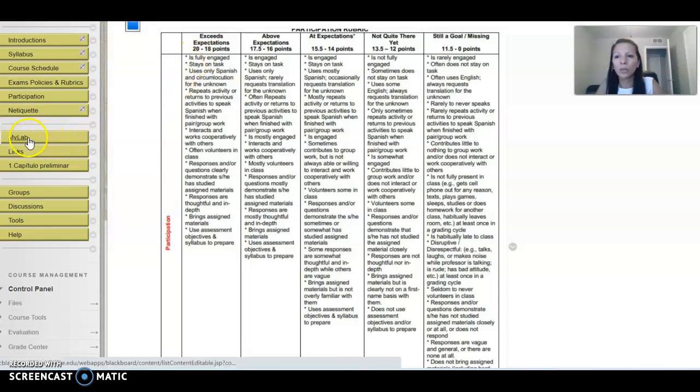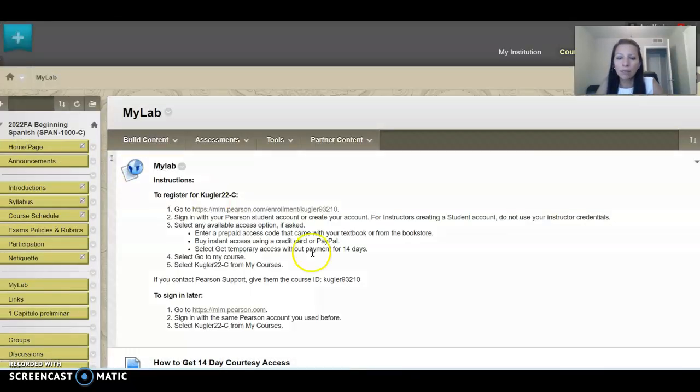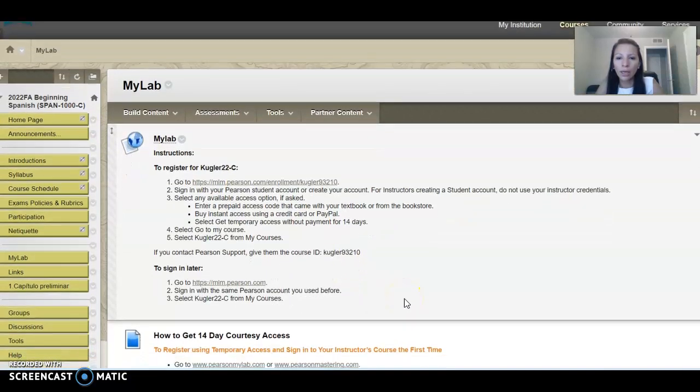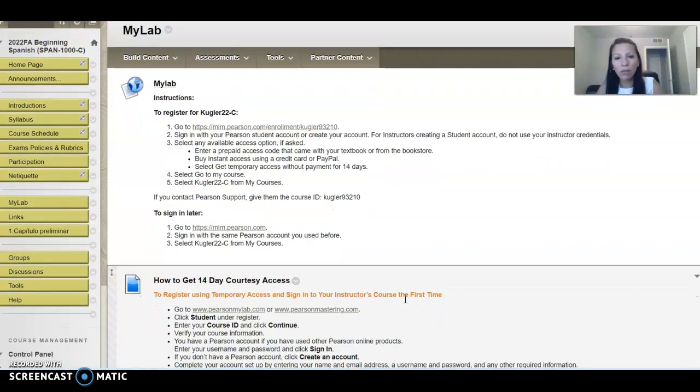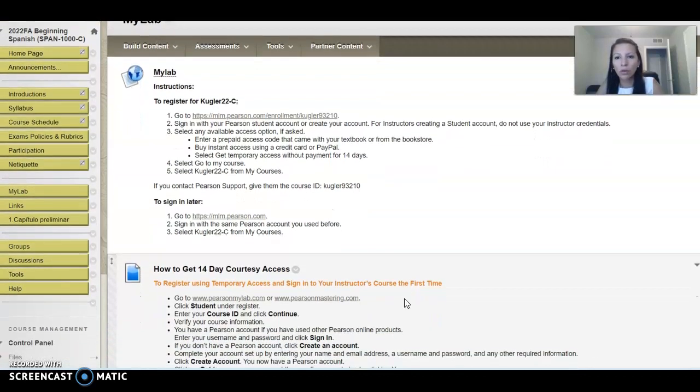Then moving on, we're going to look at My Lab. As I mentioned before, My Lab is key because I want you to use it to practice what you have been reading in terms of vocabulary or grammar. So here first, these are very specific instructions to sign in to your particular section.